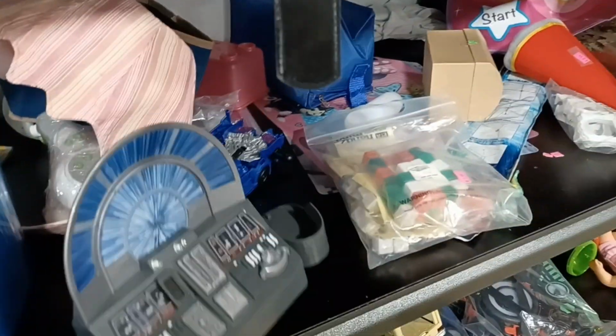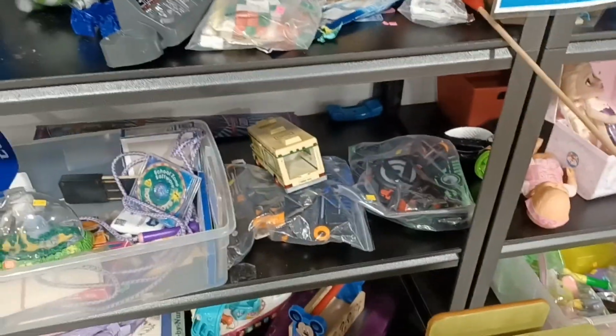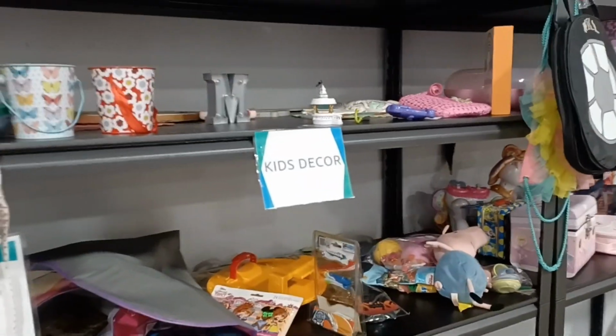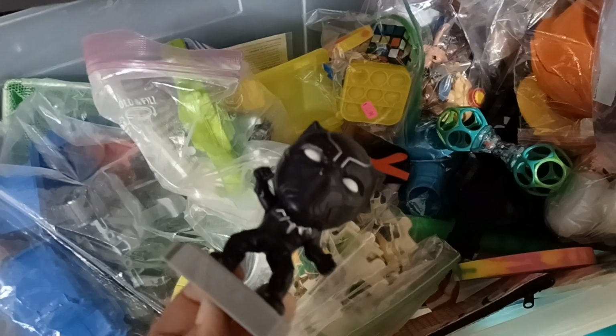Well, I'm not seeing anything, guys. There's some vintage dolls, Raggedy Ann. We saw all this stuff here a couple days ago. Yeah, I'm not really seeing anything. I see some laser tag there. What's that? Well, shoot, I thought maybe they would have some more vintage goodness, but I don't really see anything. It'd be awesome if they had like a bag of figures or something. Bag of vintage G.I. Joe figures. That would be pretty cool. There's a Black Panther. Yeah, I'm not really seeing anything, guys.